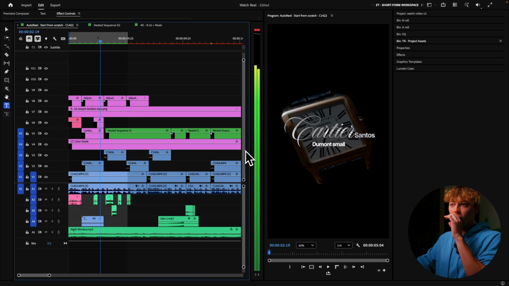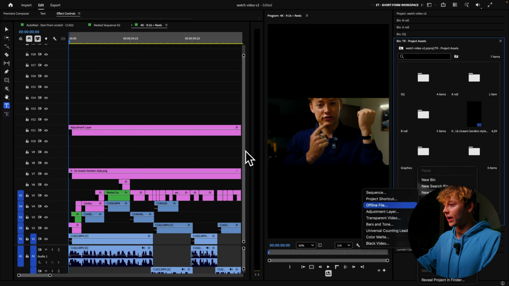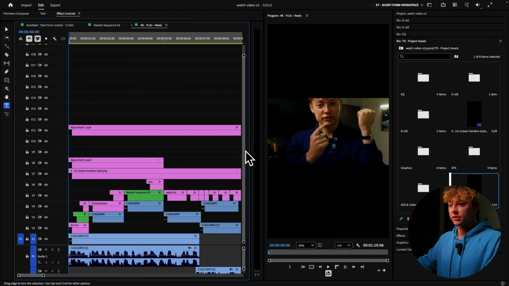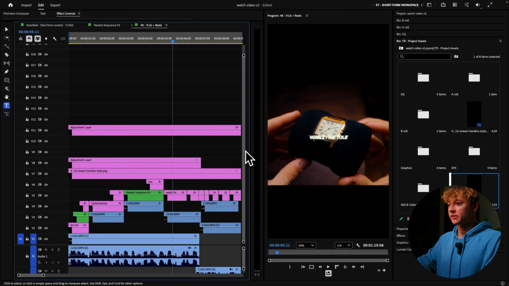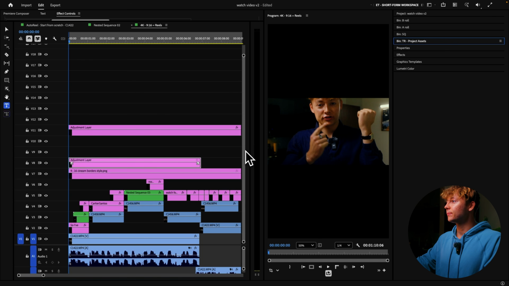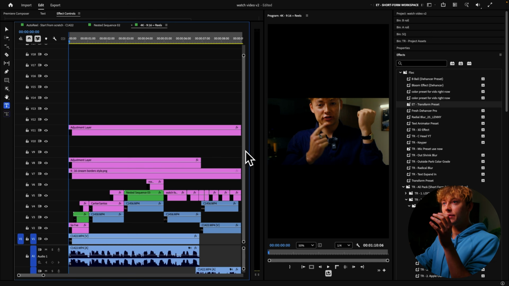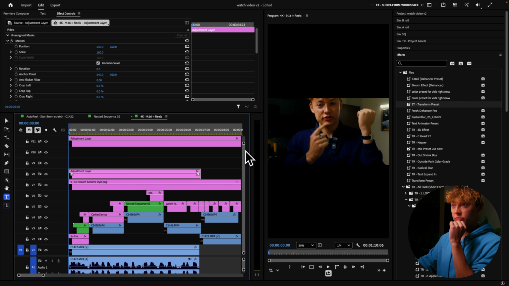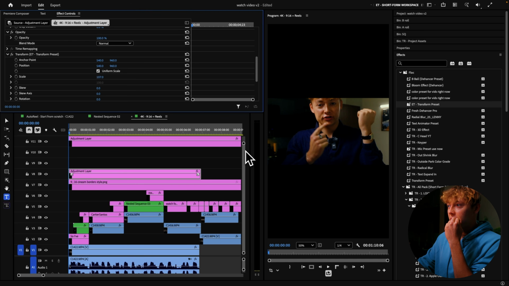You can see there's always a pull out right here. So let's recreate that. Come into your project panel, right click and hit new item, adjustment layer, okay, drag and drop it. Make sure that it is as long as you want it. So for instance, I want it to end right here. So click on the adjustment layer and then search up effects. Again, search up transform. Always use transform when you're animating anything because it adds zoom to the video, or it adds motion blur, especially on zooms. You really want that.